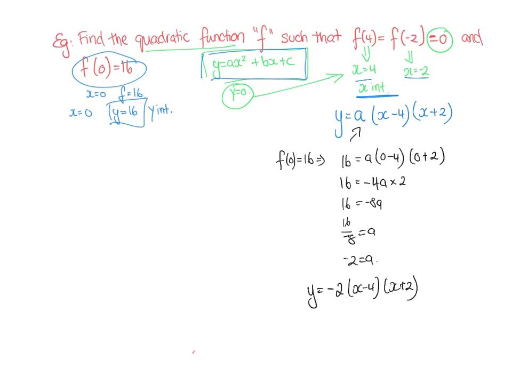And there you go. They didn't say what format. If they wanted it in the ax squared plus bx plus c format, just expand all this out and keep going, and then you'll get that. But they didn't ask, so I might leave it like that. There are other ways you could have solved this. We could have set up two simultaneous equations again, and we could have known that the y-intercept is 16. I'm not going to do that because we did that in the question before, but you could do that.